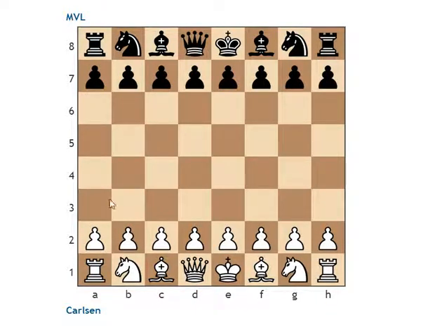Today I'm going to be talking about the last game of round 6 of the Sinquefield Cup that was played yesterday in St. Louis. In this game we have Magnus Carlsen playing white against Maxime Vachier-Lagrave playing black.